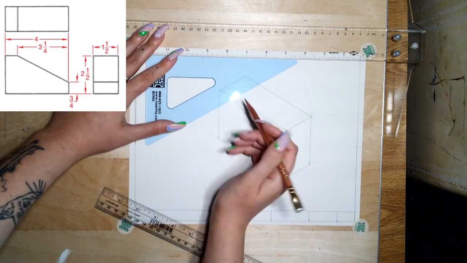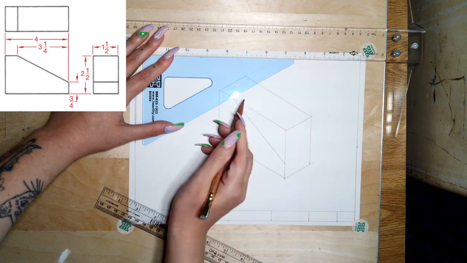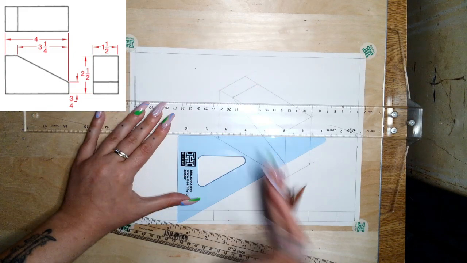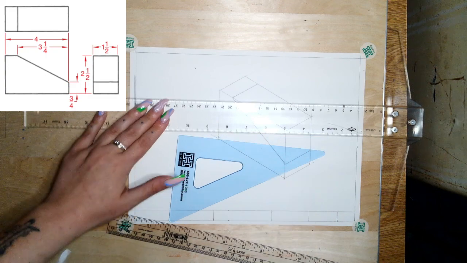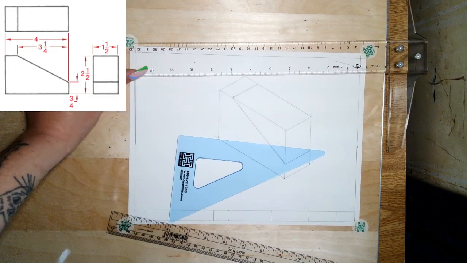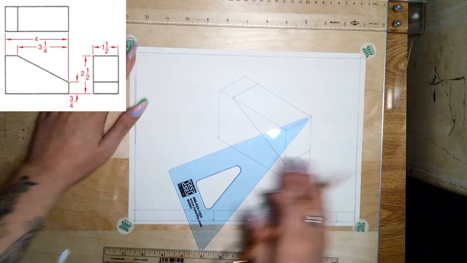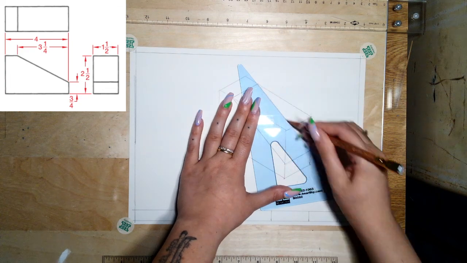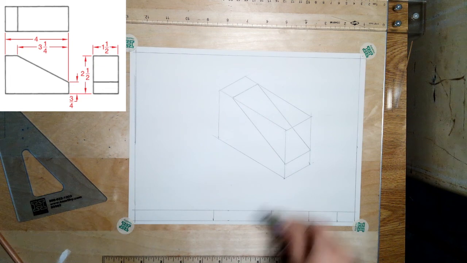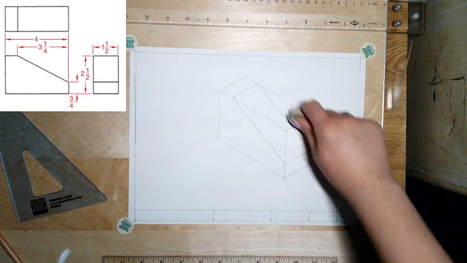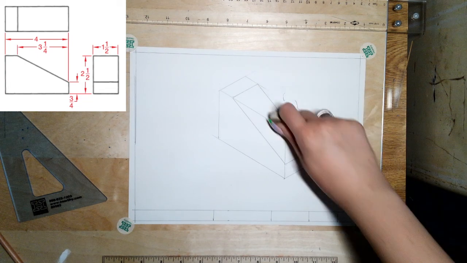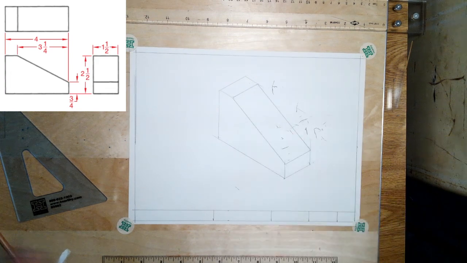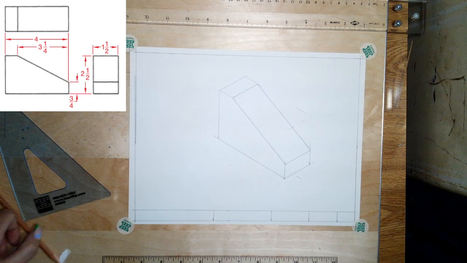Now it does just go in the top, just flat back, so I'm going to add 30 degrees where that point is. Just go flat across. Same thing here, this edge just goes flat across the whole thing. So I'll go 30 degrees. And then again, I don't know why that tape in that corner won't stay down. And then again, I'm just going to connect the dots. And then just erase that bounding box of the part that would get cut out of the object. And there I have this gauge block as an isometric.